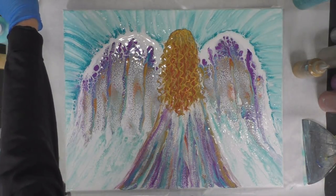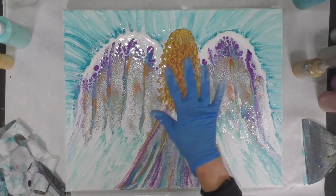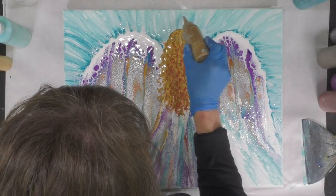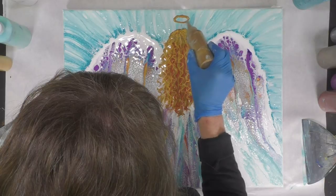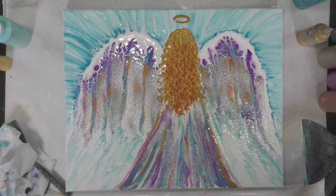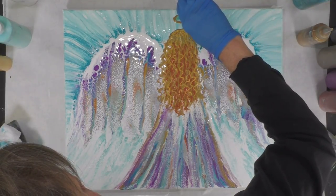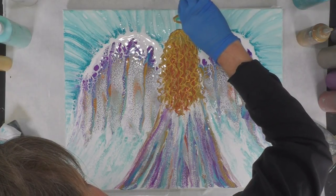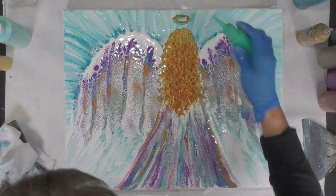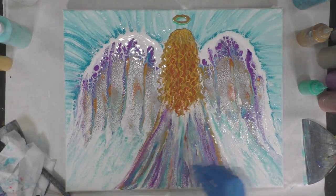Okay. Then when it totally dries, I can even go in with a fine line metallic gold and add more gold once it's finished drying. So I'm going to take this metallic gold and try to do the halo, and then I'll let that dry, and I'll put a white ring over it.